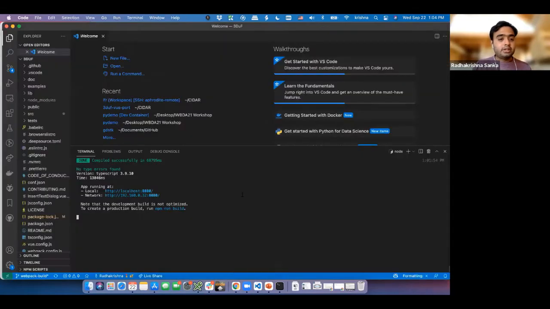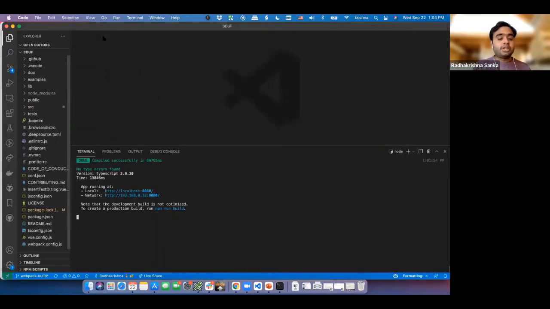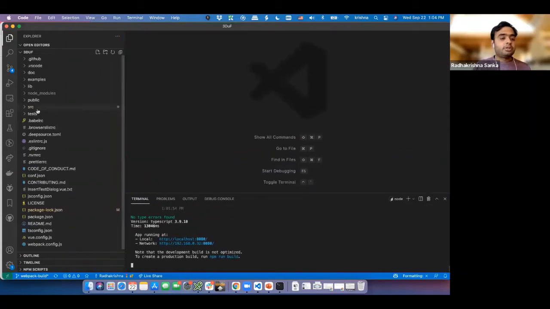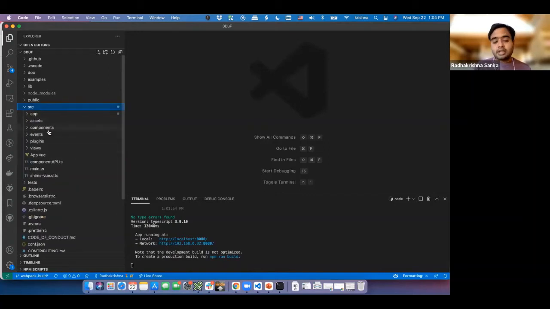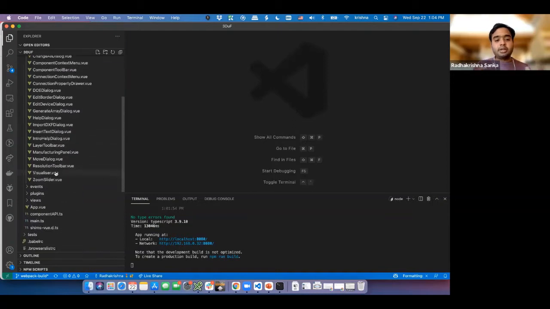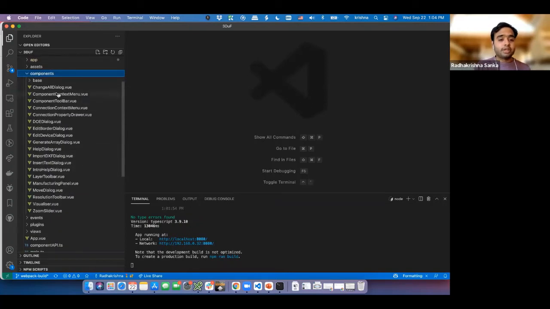So now that this is done, because I need to make a new component, the first thing that we need to understand is how do I go about doing it? The code base which we have is actually very well structured. It's easy to understand. It will take a little while, but once you know how it's arranged, it's very easy to go about it. All the UI components are inside this one. Every UI element you see on every user interface is inside one of these view files.